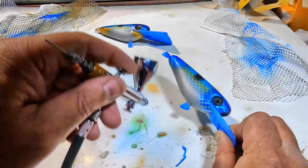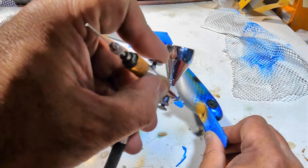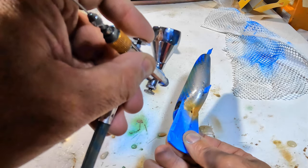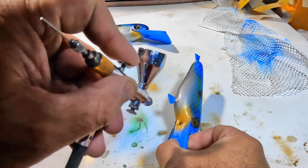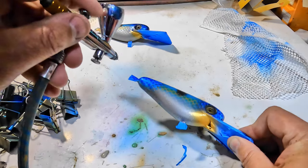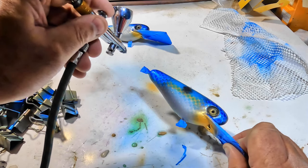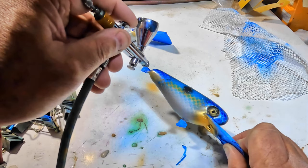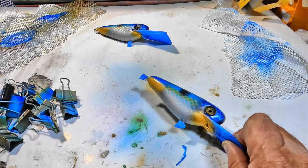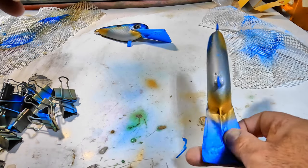All right, this is lure number two. You remember, we're just in here. Ah, too much. It's all right. Let's get that dried off so we can do another coat. And now we're going to do our, remember, our lateral line? And you're just going to paint right below it. There we go. And again, lateral line.